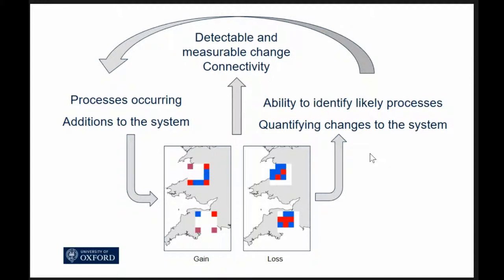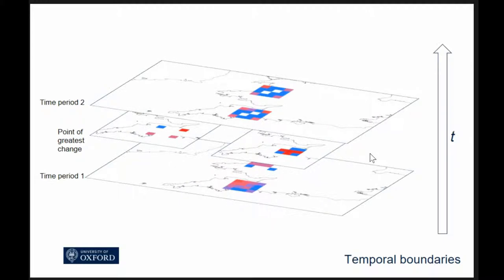We know that these changes happen to the metal and we can see those changes. If we can see those changes then we can see what happened to the metal in the first place - we're almost going backwards with the data. We're trying to find those changes and then relate them to what's happening in the system. Across Eurasia the way that time is labeled or defined differs greatly. We need to start looking at how these different periods connect together and where does the maximum amount of change happen. We're getting into this multi-dimensional space where you're getting the greatest rates of change in multiple dimensions, and it is that point of the greatest rate of change which is of significance.